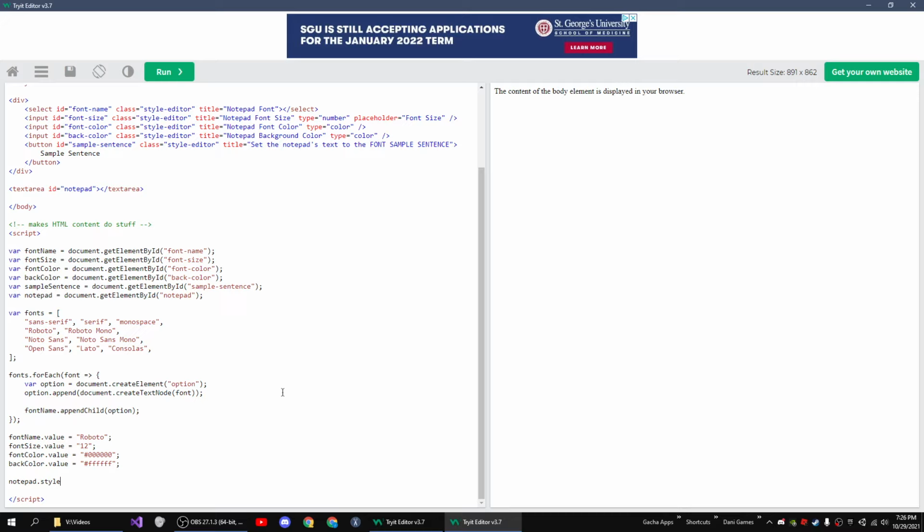For setting the style attribute, if you want to be lazy, you do style, and if it's multiple words, the first word is lowercase, so in this case, fontFamily would be lowercase f, font, capital F, Family. But if you did just square brackets, you do quotes, single or double, doesn't really matter. JavaScript accepts either.